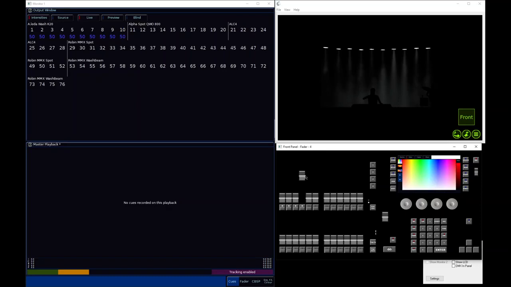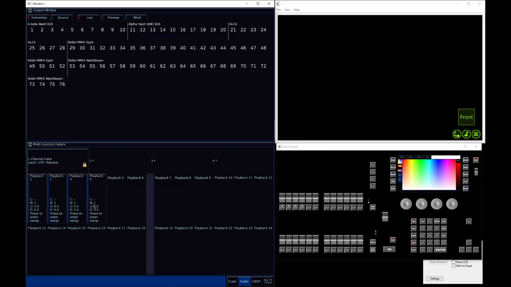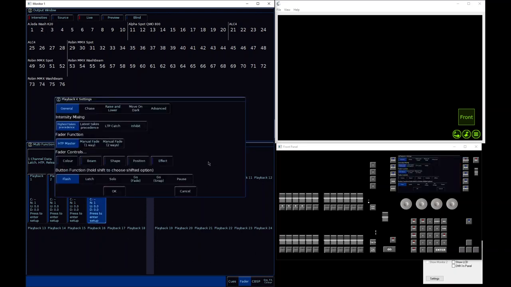But we've got a few intensity mixing options available to us when it comes to programming in our playbacks. So to access those, we can go into the settings of our playback. To go into the settings of a playback, hold setup and tap the playbacks button. Or alternatively, by default, you can click on the on-screen fader in the faders window. And that will open the playback settings too. One of the options in here is intensity mixing, and that's our row of buttons we're looking at today. Bear in mind, just worth clarifying, this is, as it says, intensity mixing. This option is not affecting anything else for the moment.